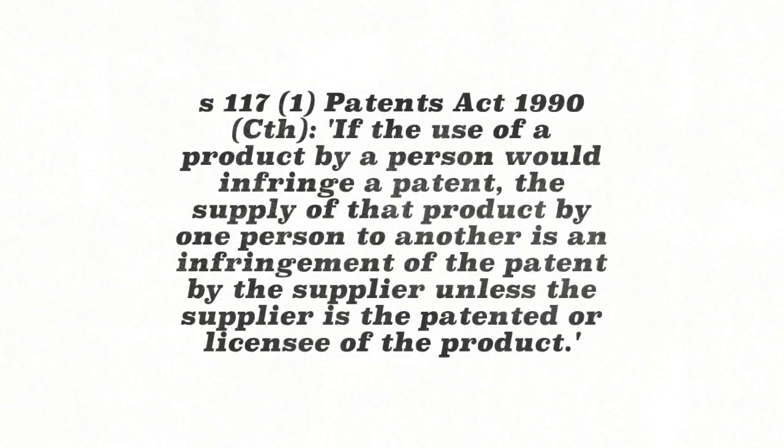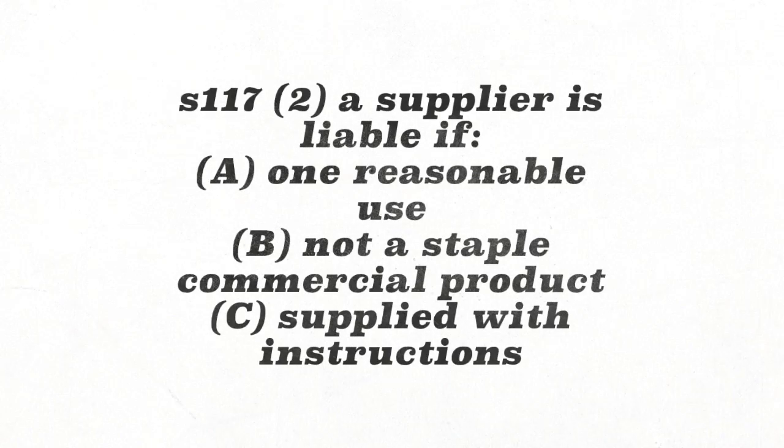Under Australian law, a person may be liable for contributory infringement if that person supplies a product to another, in circumstances where the use of said product would infringe a third party's patent rights. The supplier of a product will be liable if A. The product is capable of only one reasonable use, being the infringing use.